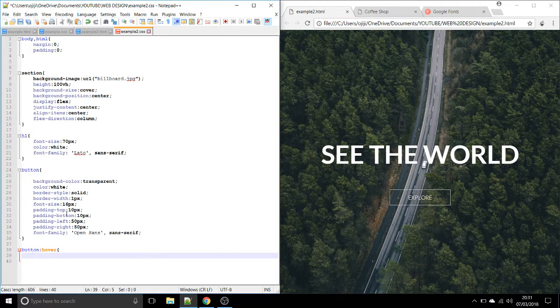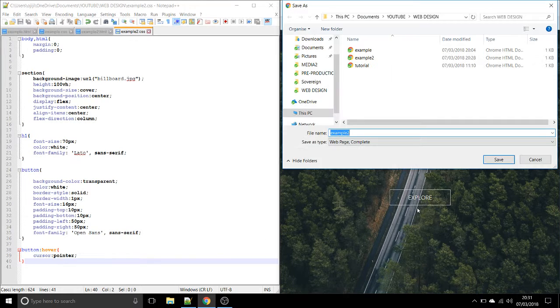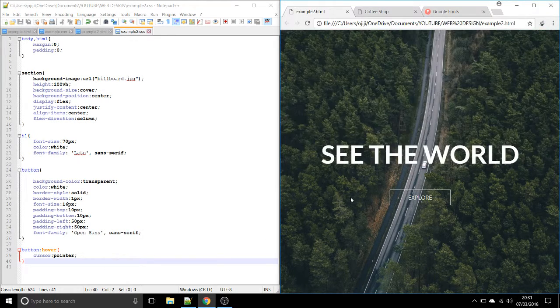We're going to say cursor becomes a pointer. If we save that and refresh this, you can now see that when I hover over it, rather than staying the sharp cursor, it becomes the nicer little finger, which is exactly what we want.